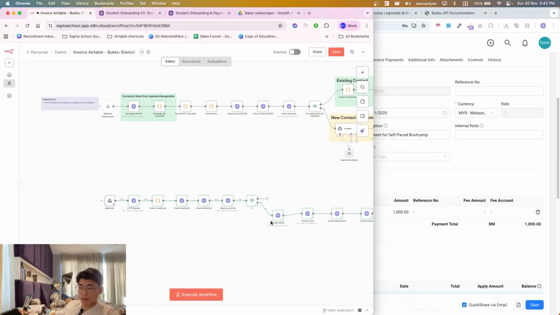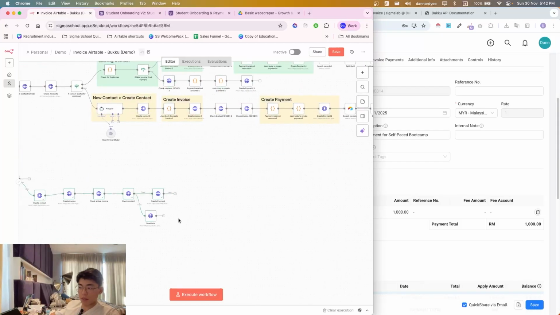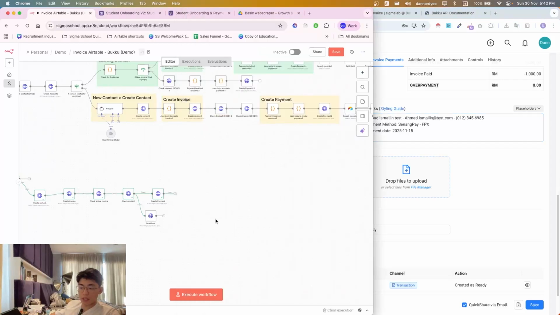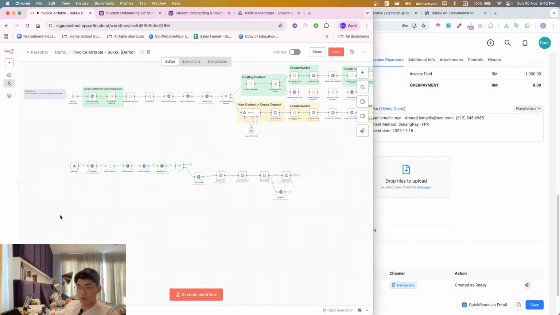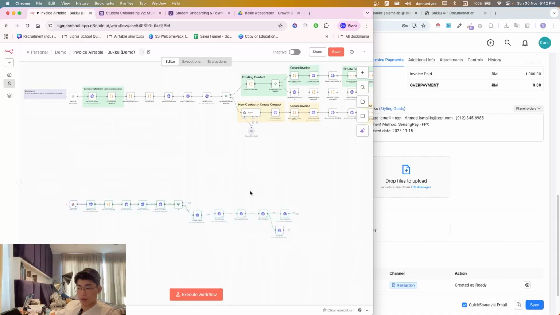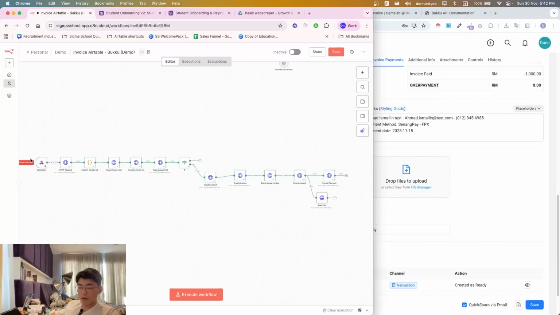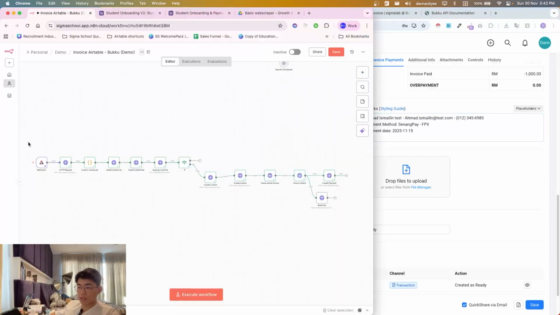Yep. And yeah, I would show you guys how to add the attachments, right, for the payment attachments. However, for Buku, their attachments for the staging account is not working as intended, so I'm not able to show you. So just like that, we've been able to create a payment all the way from a webhook all the way to creating a payment inside of Buku, right? And to test this out, you can also, let me just unpin this data.